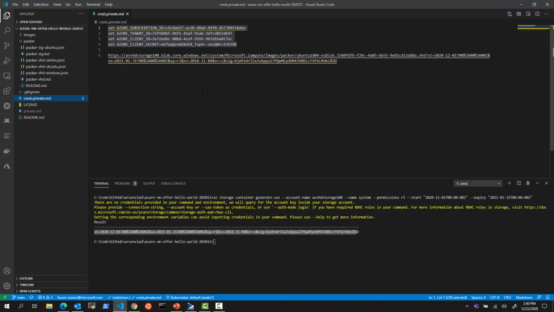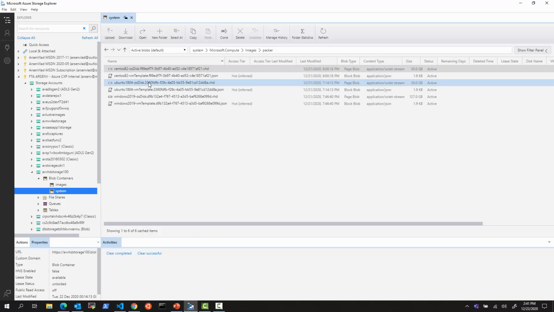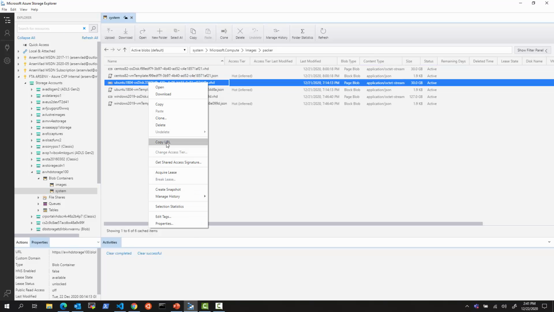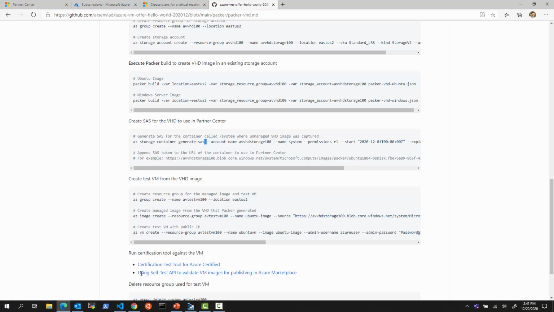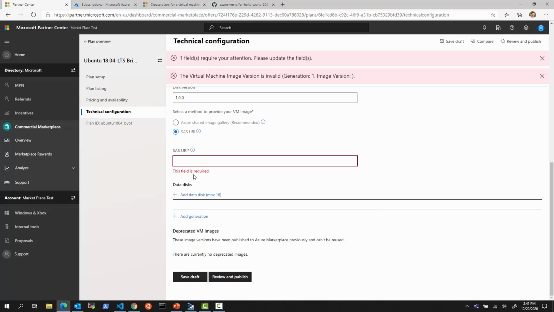And then we will also need the URL of our actual blob, and this is the URL of the blob. That one we can grab just by right-clicking and saying copy URL. Let's just actually replace it to make sure it's the correct one. Okay, so this is the shared access signature for that blob URL. Let's bring it into the portal now. Again, that's the shared access signature approach.